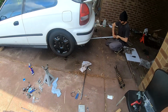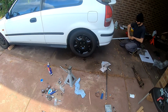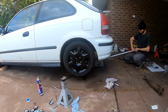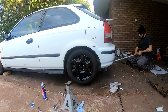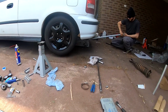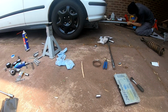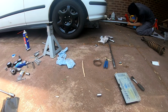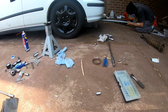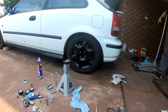Alrighty, this is round 2. Let's see if the jack gets stuck on this one. We just thought we would make the same mistake twice. But this is us lowering it again. Let's see the difference. That gap's already lower. It's almost touching the ground. Is the jack okay? Is it gonna get stuck? It's on the ground. Is the jack stuck? Oh, just, but that is slammed.